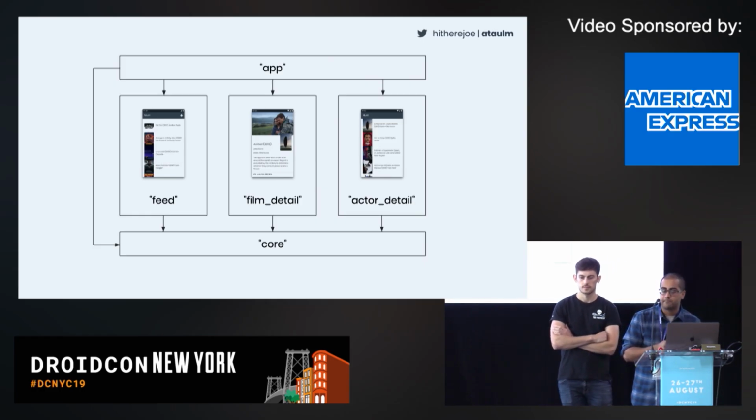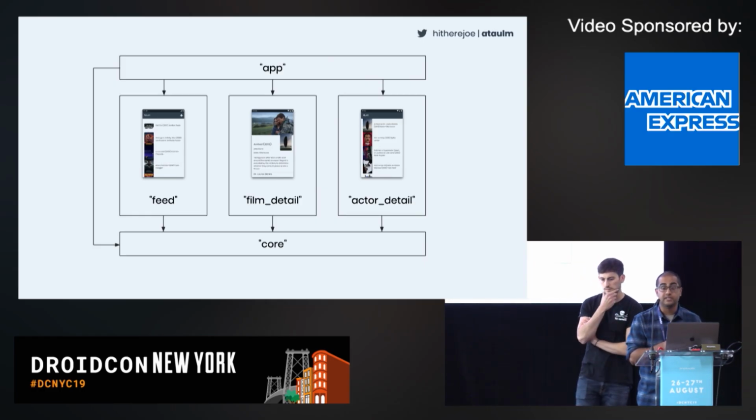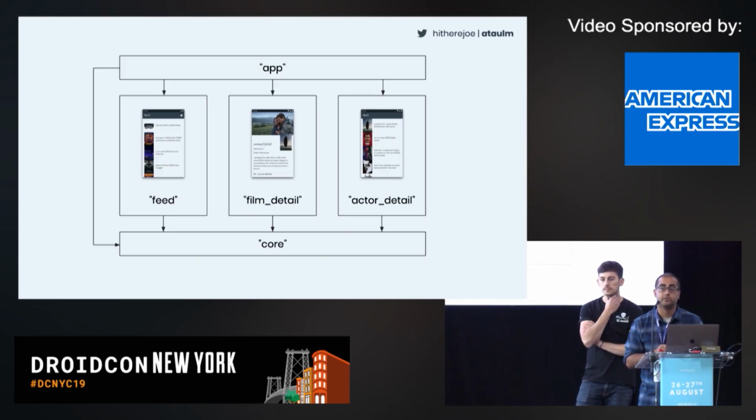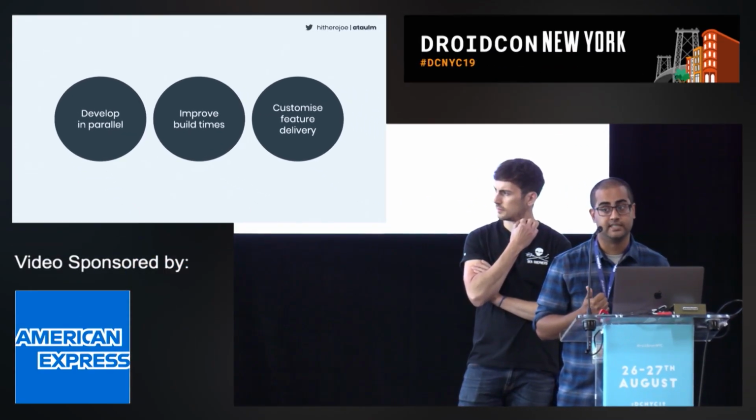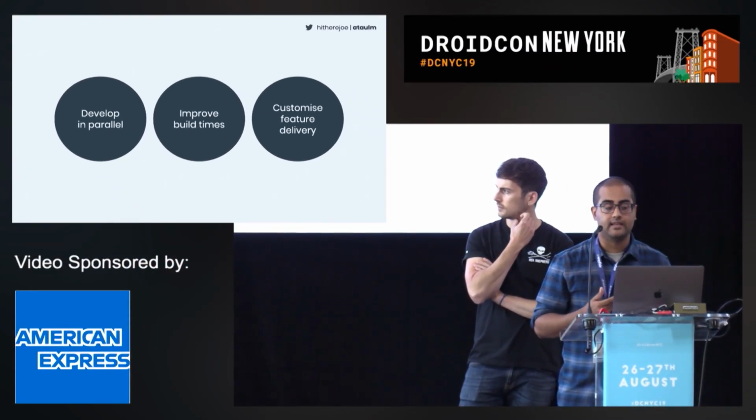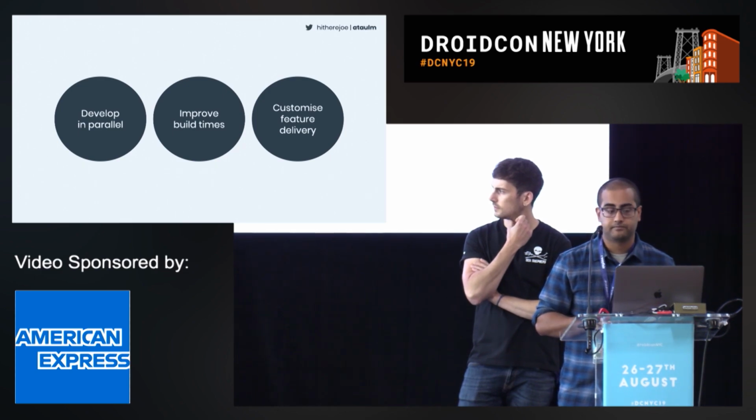So we've seen a single module app. We've looked at one approach that we might take for multi-module apps. What about dynamic feature modules? These are the benefits that are listed on developer.android.com. The first 2 we can do already with the multi-module approaches. The last one is where the dynamic feature modules come into play.